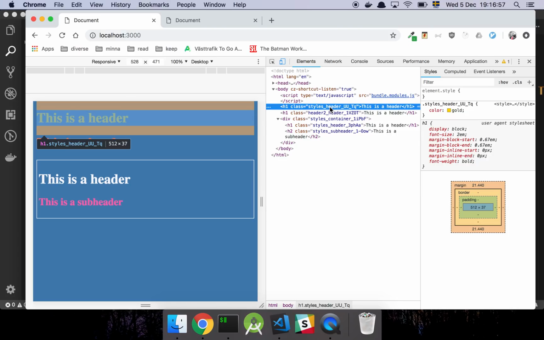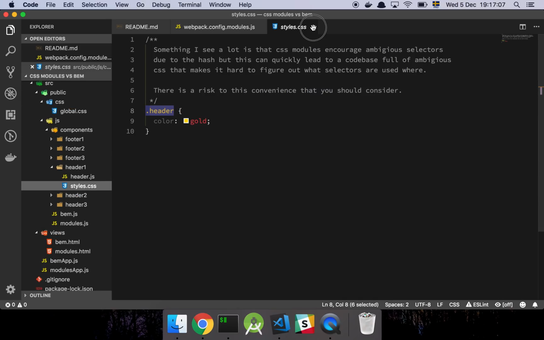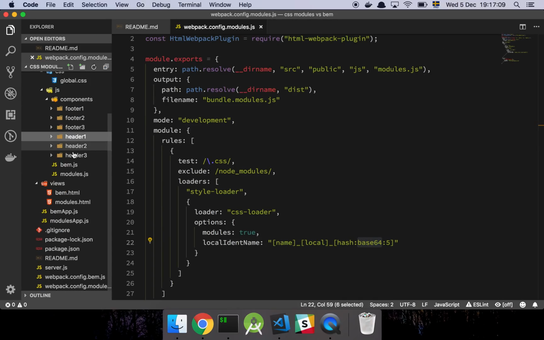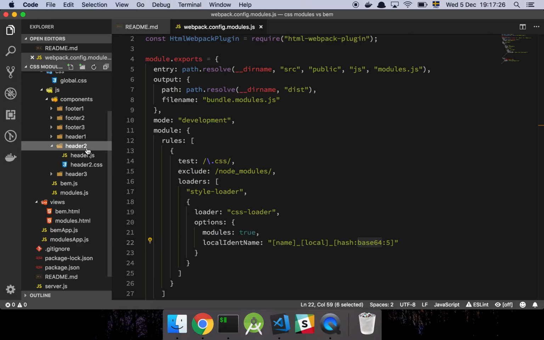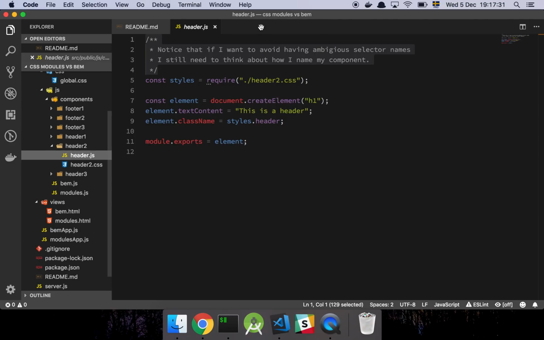So then that, of course, brings the argument, okay, so how can we solve this with CSS modules? Well, we can do something like this. If we look at example number two here, we can be a little bit better at our names. We can say that, okay, we'll accept the fact that maybe being too ambiguous like this might be a problem, because remember, if you have an ambiguous name, the hash only helps you once you have built your assets, but for project maintenance it becomes a bit of a hassle to figure out what the scope of things is, especially when you have a lot of them.